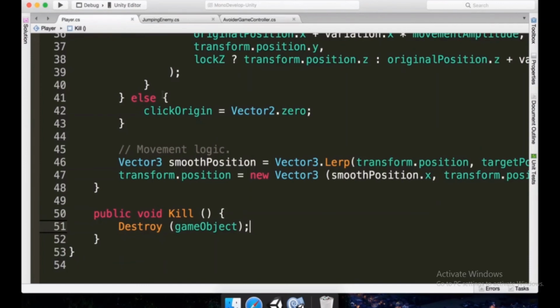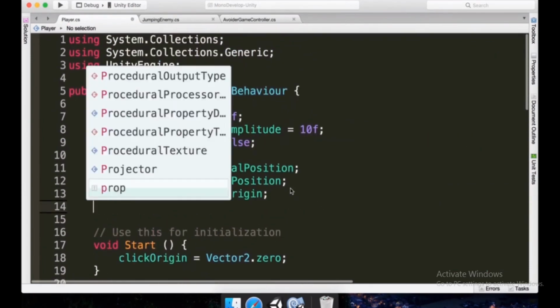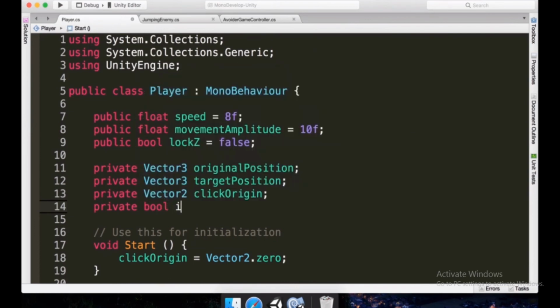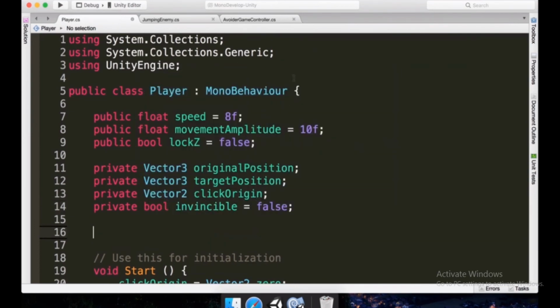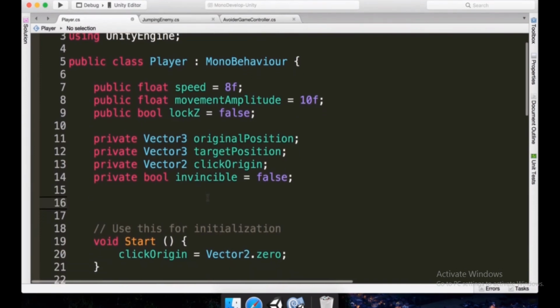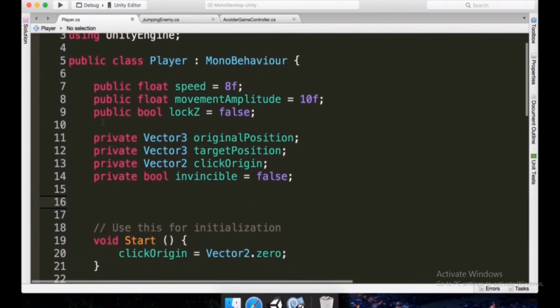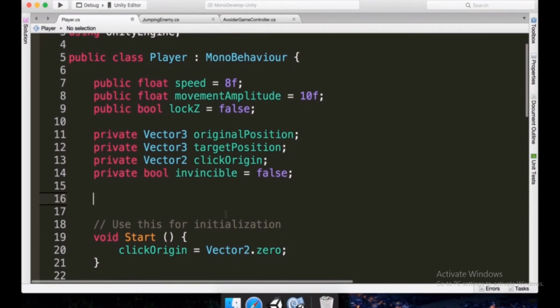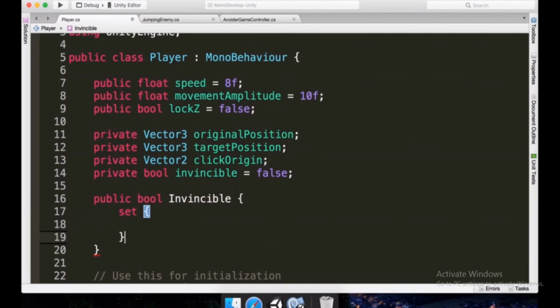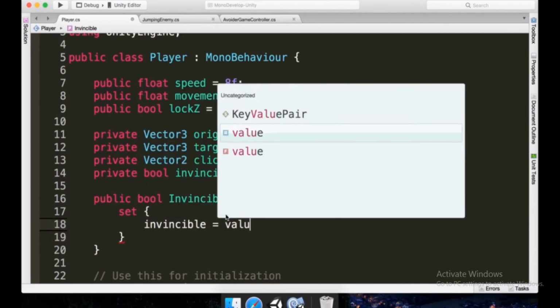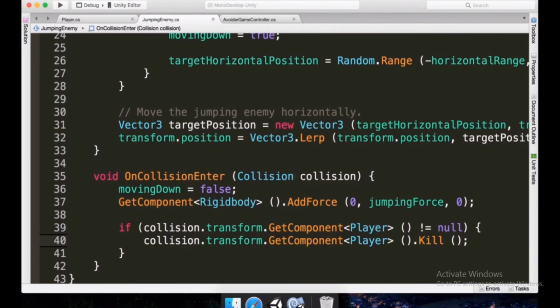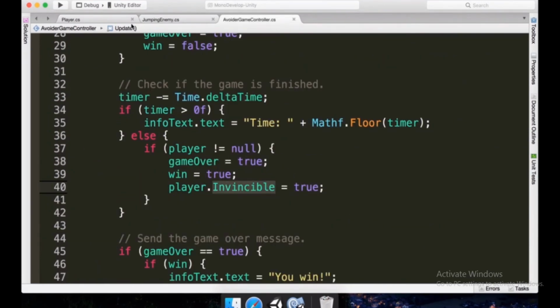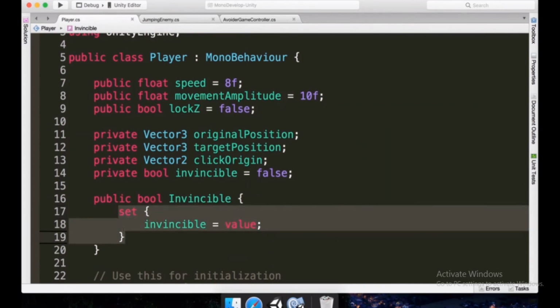Now in the player we're going to do two things. We're going to make a private variable, private bool invincible. It starts as false, and we're going to make a property so we can set that invincible variable. We could also make things simple and make a public variable, but this is going to be tidier. So public bool Invincible, and here we're going to type set, and invincible equals to value. If we save this and we type here player.invincible equals to true, true is going to be passed as a parameter here in set with the name value, and it's going to be set in invincible.